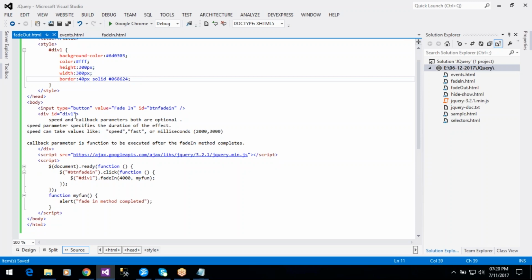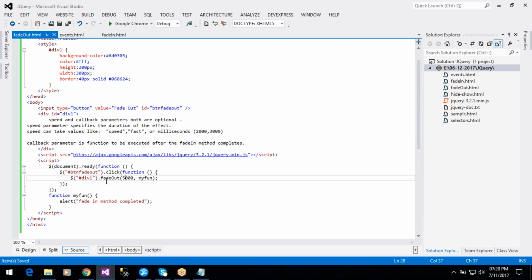Now the div is displaying, and when you click on this button, the div fades out, in 5 seconds.